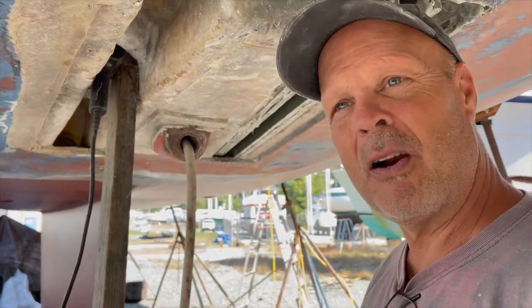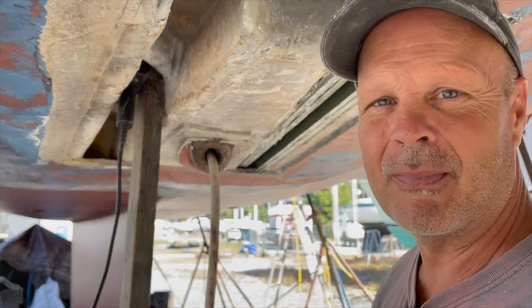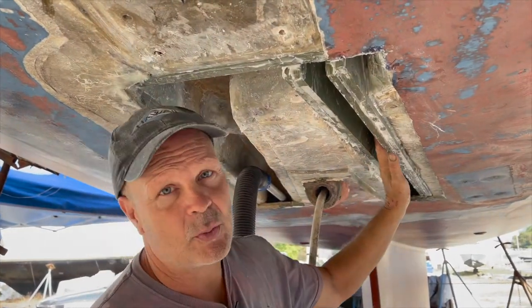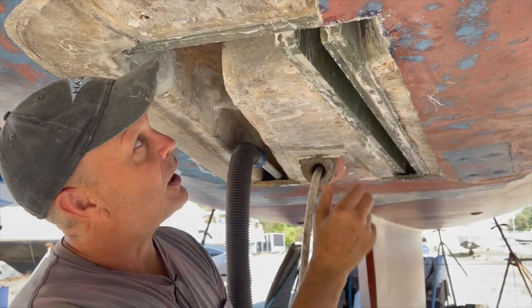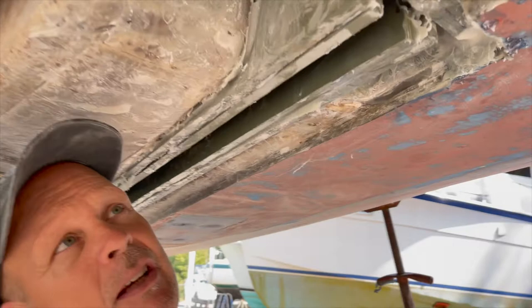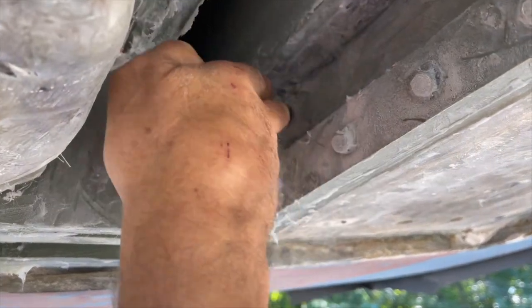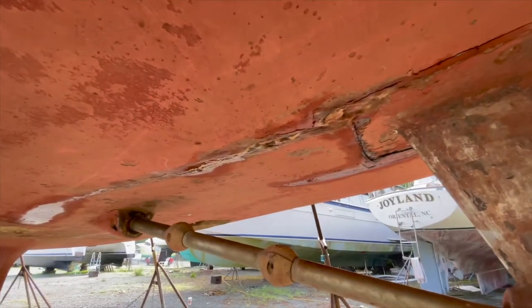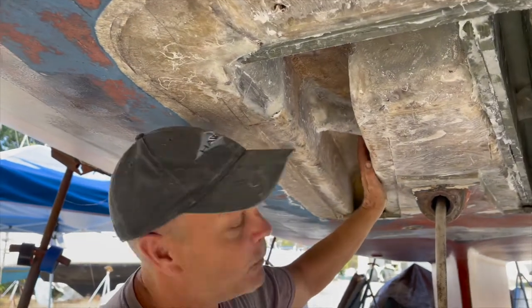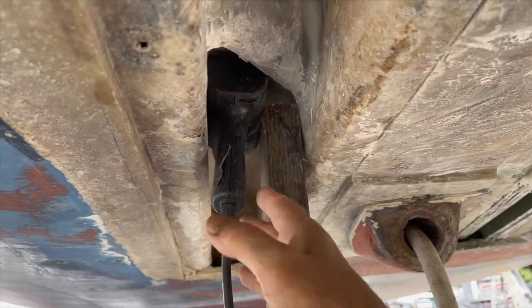It's Sunday and we're not trying to work really hard, but I am on a time crunch — about 15 days before this boat needs to go back in the water. I got the first stringer done and I got two on this side and two beams on this side. Come up here and see how this sets on the ledger. See how I notched this out and it sets, and then this beam sets on it — all epoxied and fiberglassed. This stringer was where the crack was; it ran from here down to there, and this stringer would fill up with water. I've been sucking the water out of this thing for a month and water just keeps coming.